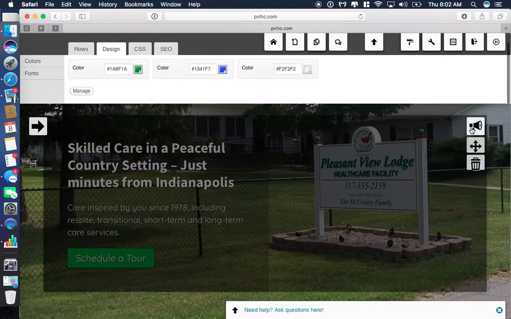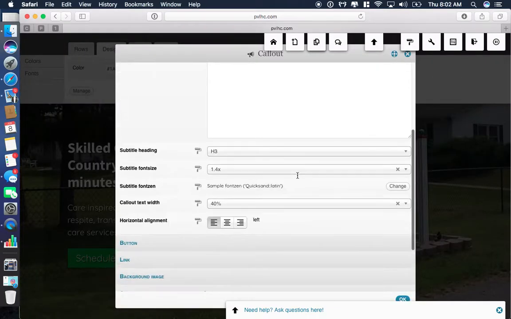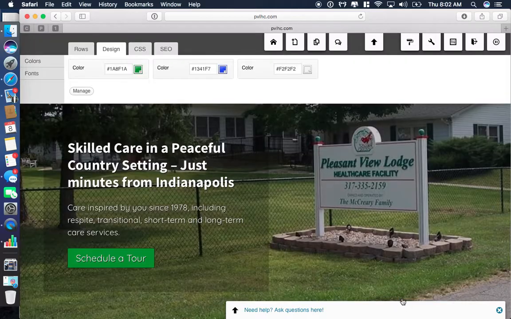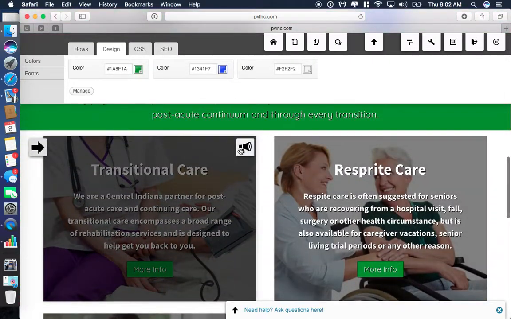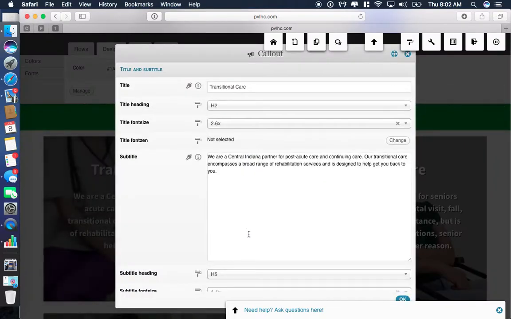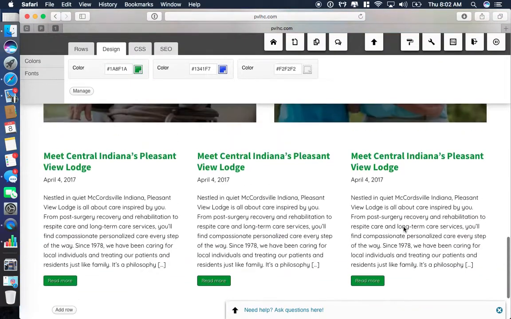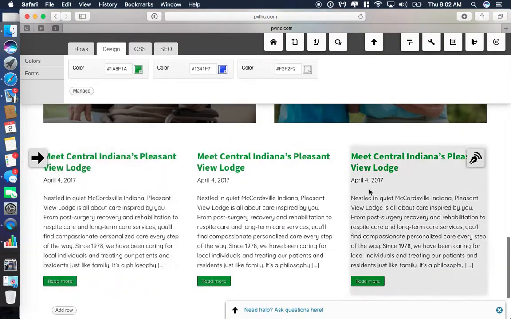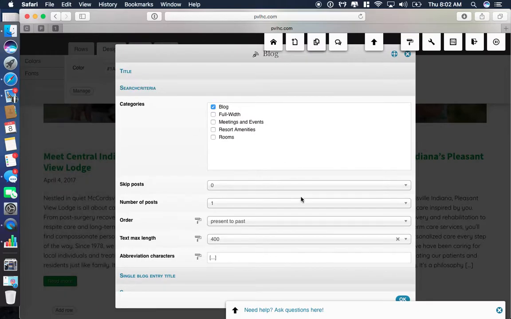This text right over here, same thing. I can click that, there's the title and there's a subtitle. So everything on here is going to be able to be changed the same way by clicking on it and adjusting it, except for your individual blog post, which we'll cover in a little bit. Because if you notice you click this, you're not going to see that blog post. But we'll cover that when I show you how to do a new page or a new post.